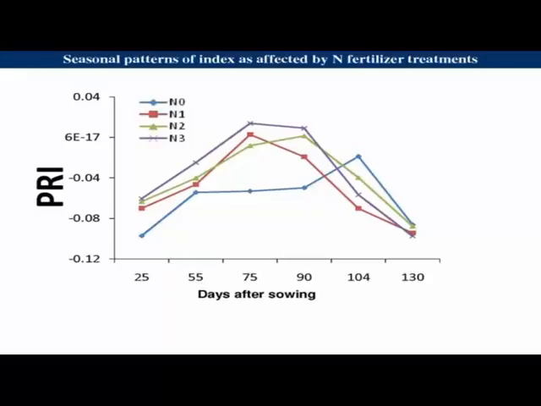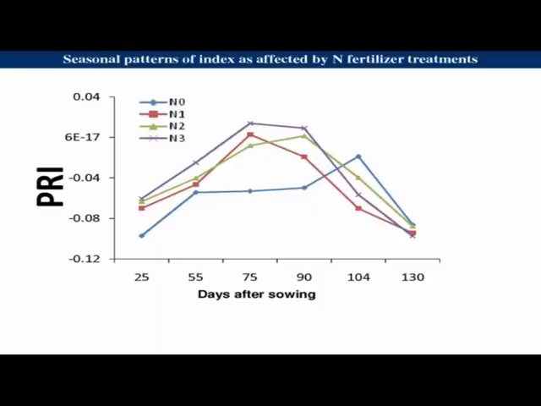So you can see, using this index, which looks to be very sensitive with respect to chlorophyll content, you are able to see the temporal pattern of the PRI, from which you can know which plant is behaving well with respect to growth and which is bad. That means nitrogen monitoring can also be done using these indices as a quick monitoring system.